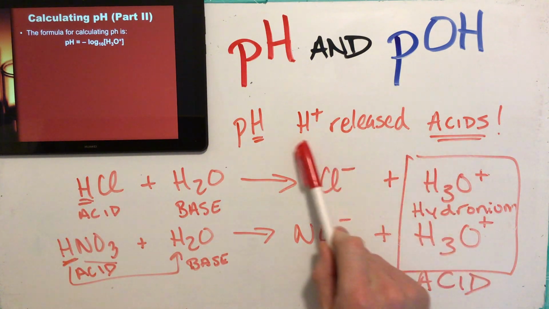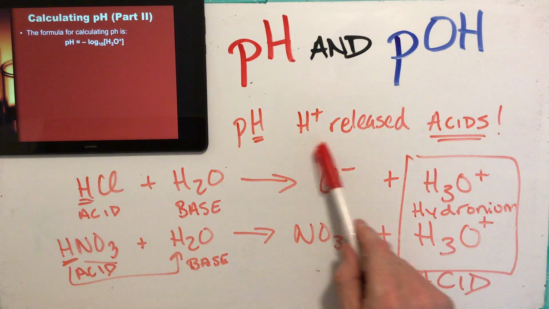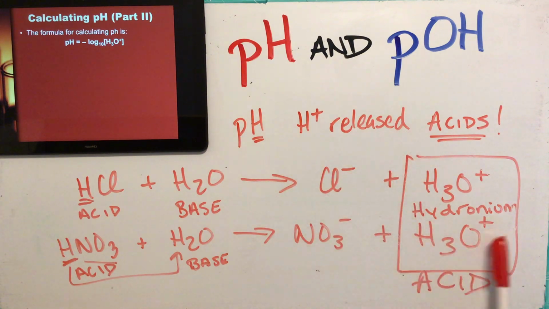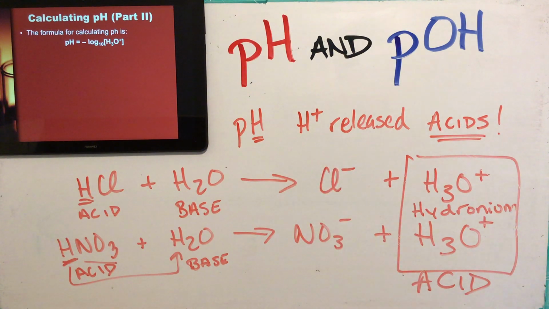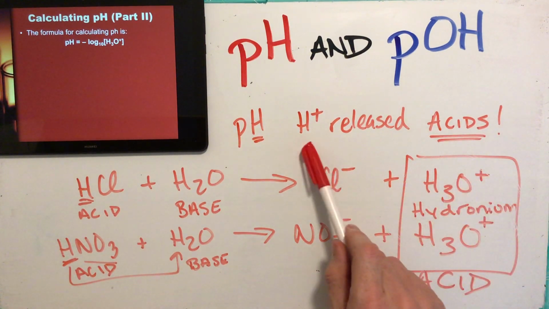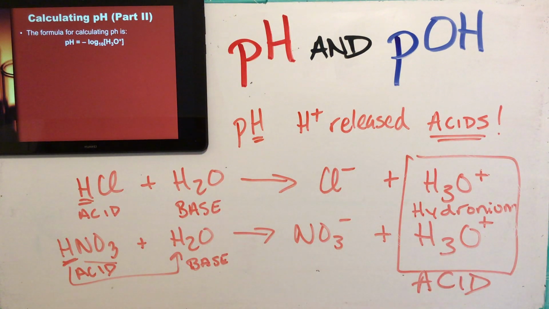And what do acids do? They release H pluses, right? So if I'm releasing a ton of these, I'm going to form a ton of these. And if I release a ton of these, I'm a very strong acid. I'm great at being an acid because that's my whole identity, is releasing protons or H plus ions. So if I have a ton of these, it means I did my job really well. A ton of these are released and they mixed with the water to form these.